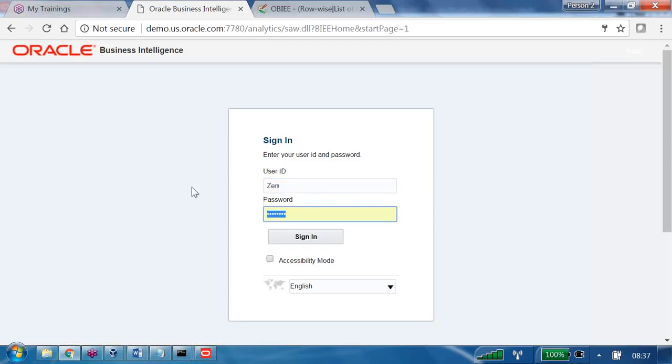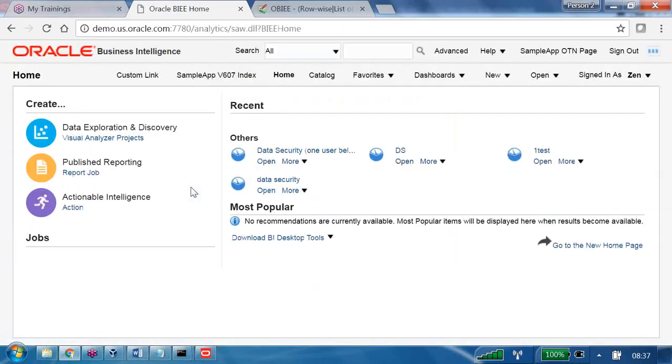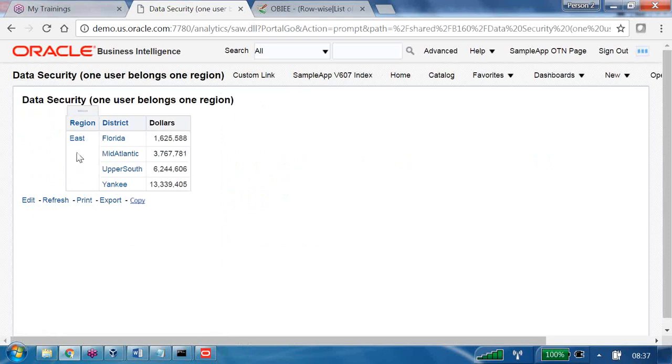If I take the user RRITEC 1, 2, 3, will it show one region? One region only, so the east region is showing.